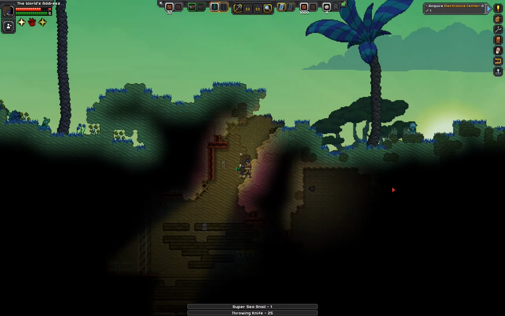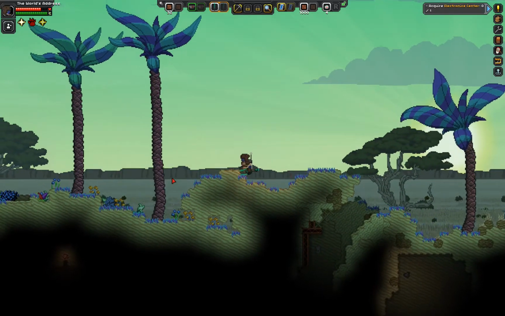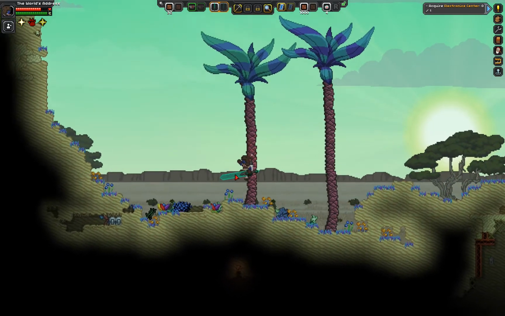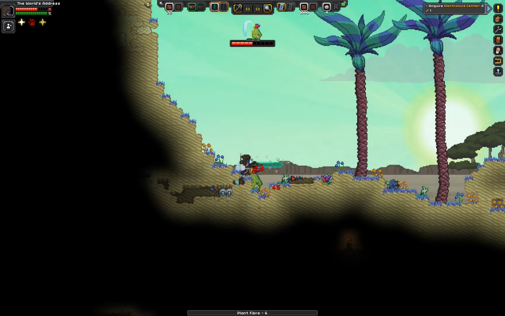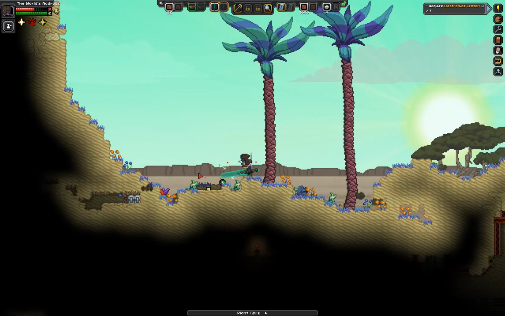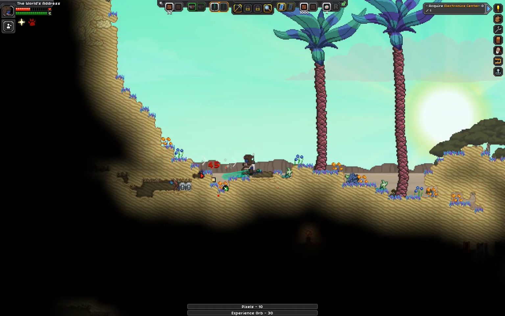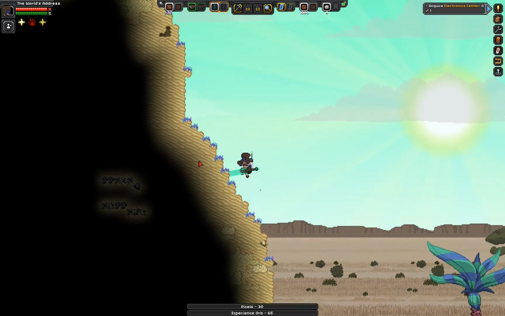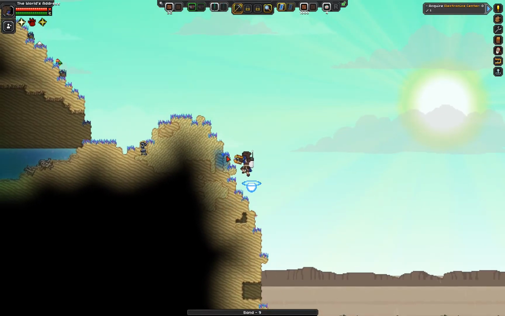The music changed. Usually when the music changes, that means something is coming. In this case, it looks like daytime's coming. I'm lagging pretty hard right now. Hey, I leveled up. Awesome. Yeah, this is all sand. This is the place.